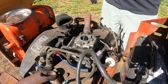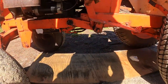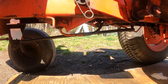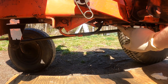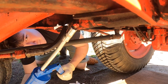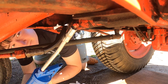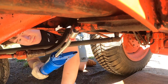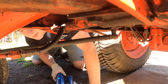Now let's figure out a way to clean out this fuel tank. Actually, you know what, before we even do that, I got a new grease tip for my grease gun. And we have one more grease point right there. And the last one came out too.